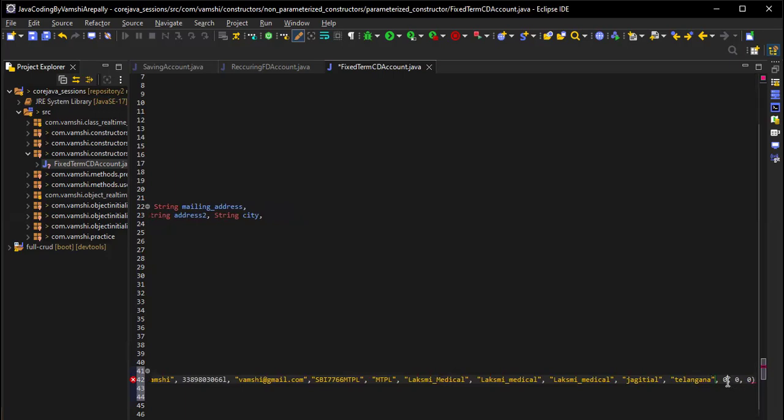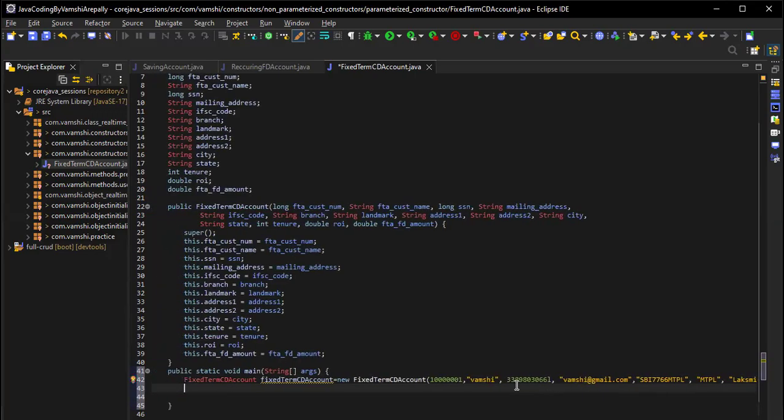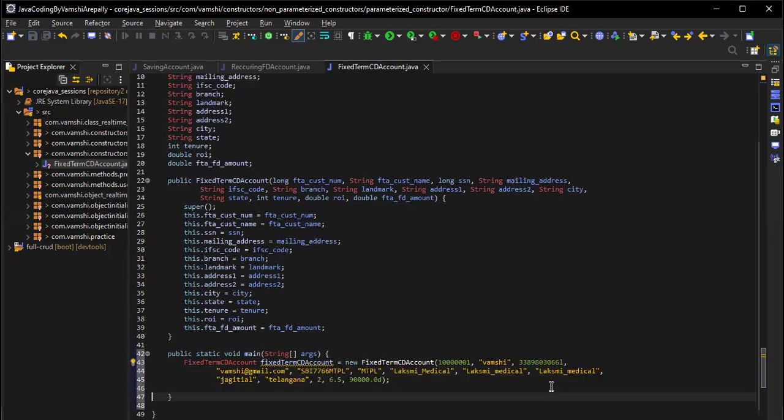Then 2 years, rate of interest 6.5, 90,000. Here I'm setting the values through the constructor.